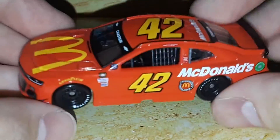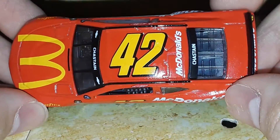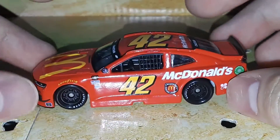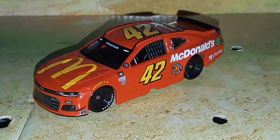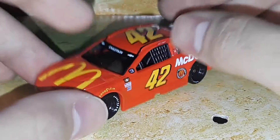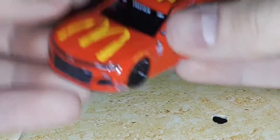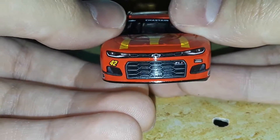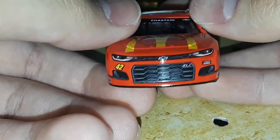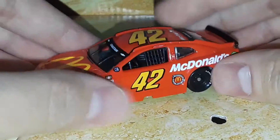Definitely get this car while you can, because this one is definitely gonna be a hot seller. Who knows — it might be in Authentics, it might not be. If you're not really sure what's gonna happen to it, get it in the Gold Series like I did. So that's gonna be the Ross Chastain Darlington throwback review, and for the quality — very good. They wrapped the nose perfect, and the back okay. Some cars get good-looking noses and then some look like crap — this one came out good, so really proud of it. Definitely a fan of this one.